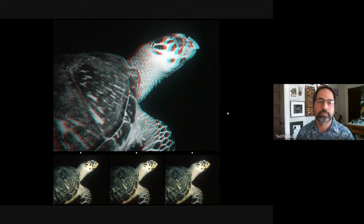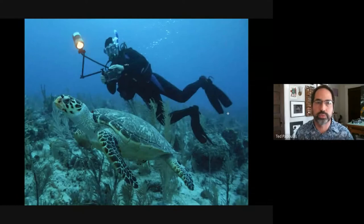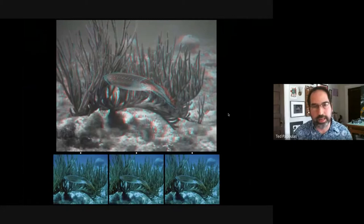A lot of times when you're diving deep, on cloudy days, or at night, there's not a lot of light, so the strobe lights up the subject — in this case the turtle — while the background gets dark and provides natural silhouetting. These are all scanned from slide film. Here I wanted to show me swimming parallel to the turtle for a long period, slowly narrowing the gap, because swimming straight at the turtle would have made him swim away immediately.